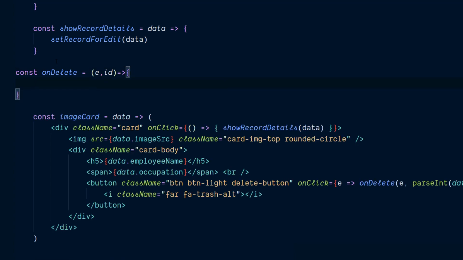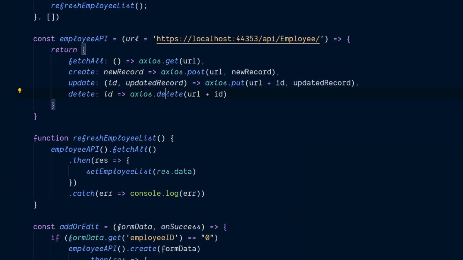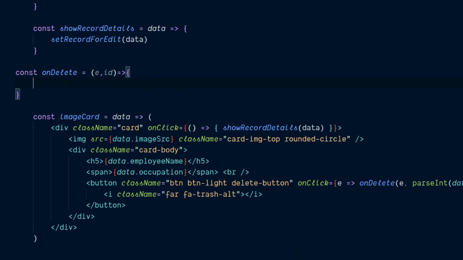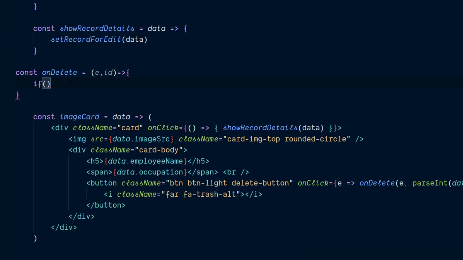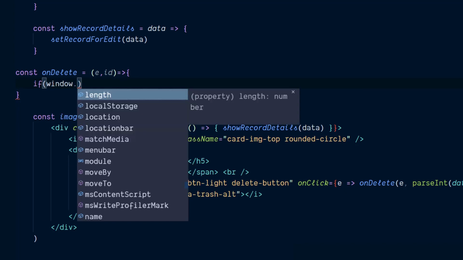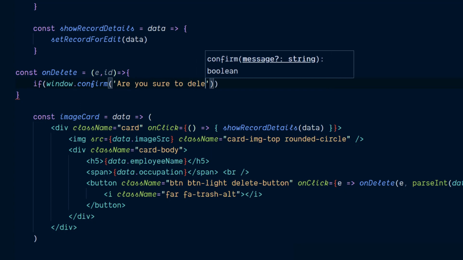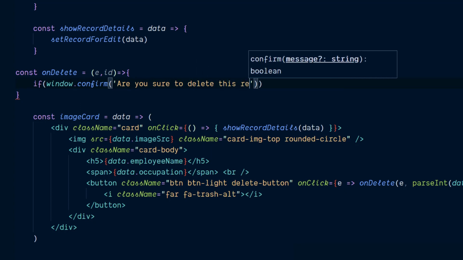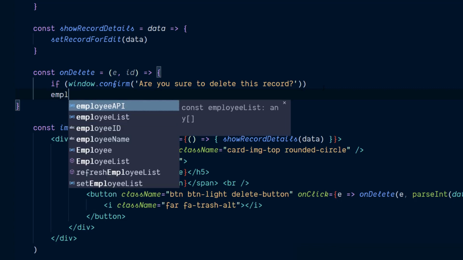Inside this function we can call the delete function with Axios method delete. Into this function we just need to pass this ID. Before doing the actual delete operation, we have to confirm the operation from the user. So we can call this confirm function from JavaScript. Are you sure to delete this record? If the user confirms this operation, we can call the method here.